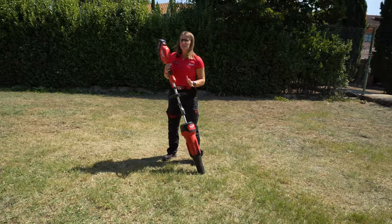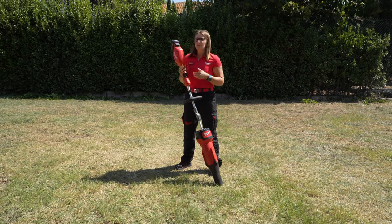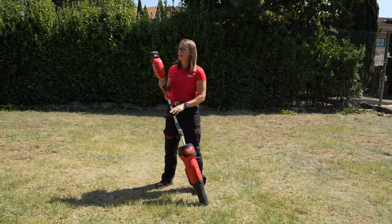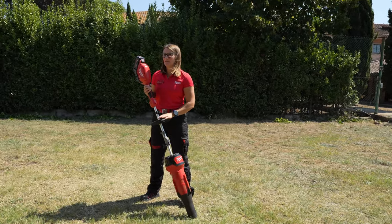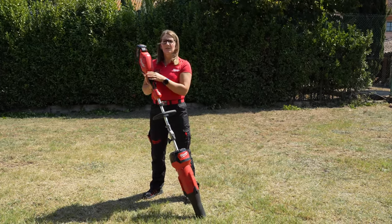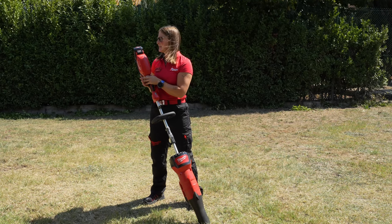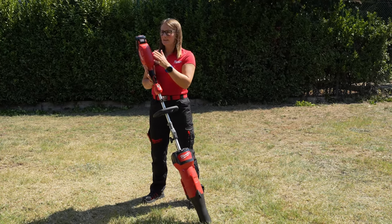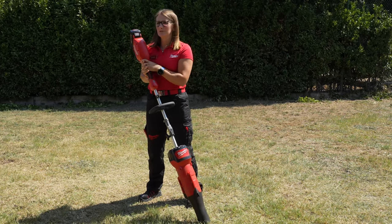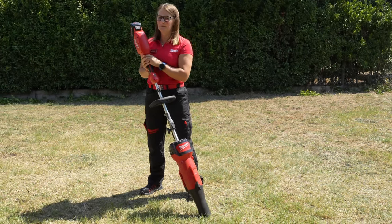With its compact design, this blower attachment acts as a cleaning tool in tight corners and hard to reach areas, effortlessly reaching under overhangs and other obstacles to clear material effectively. Its versatility is further enhanced by having both flat and tapered nozzle attachments. Experience the power and speed of this blower, as it has an impressive air volume at 14 cubic meters per minute and a speed of 193 kilometers per hour. This blower achieves, as our other blowers, full throttle under just 1 second. So say goodbye to waiting for a tool to ramp up, simply engage it and get to work immediately, boosting your efficiency and productivity.